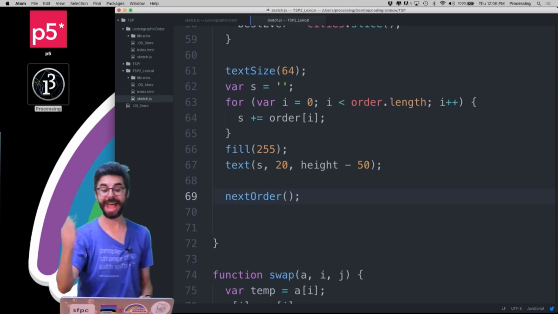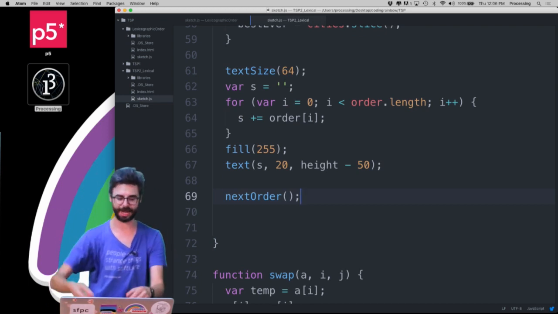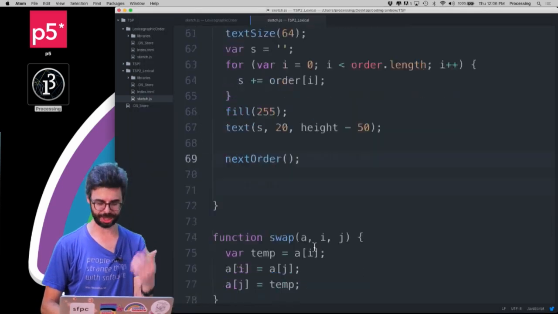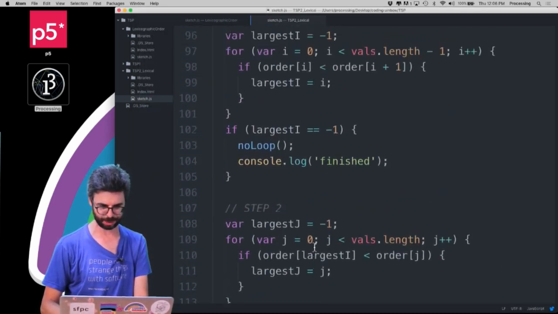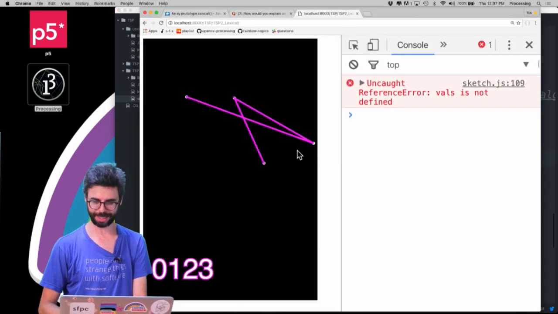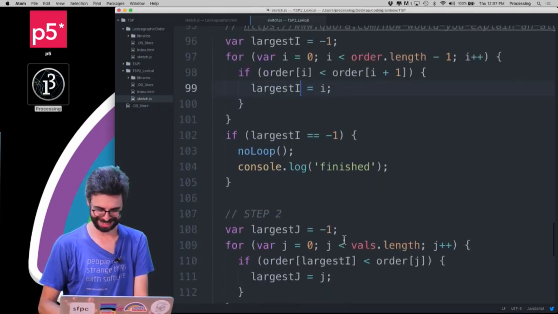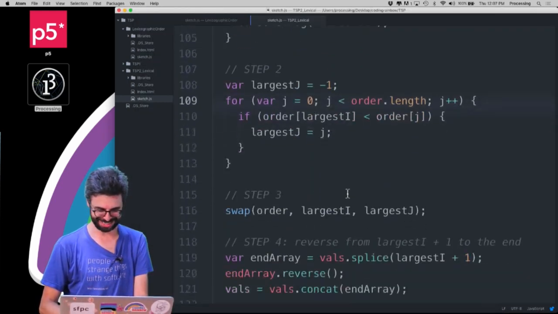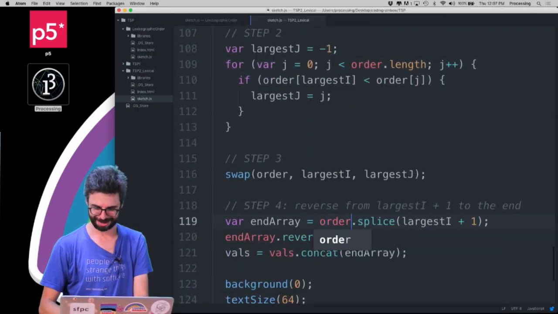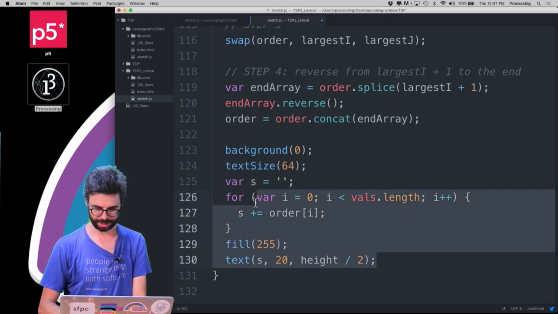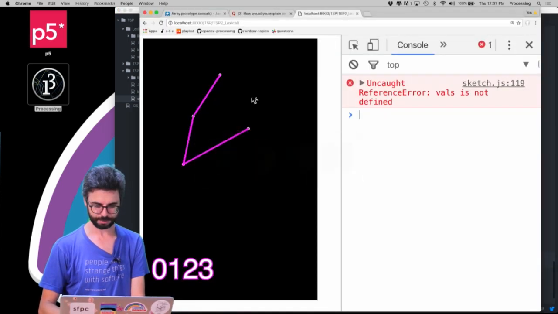Like in draw, every time I want to try the next possibility. So vowels is not defined, sketch.js line number 97. That's a place where I forgot it, which would make sense for me to have done a find and replace on 109. But this is a perfectly fine way of finding those spots. 119, boy, I really did a terrible job. I can see some other spots now. I barely got anything. Oops, and I don't want this anymore. That was the drawing part.